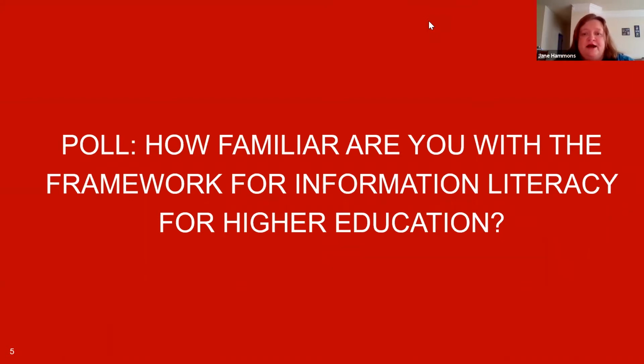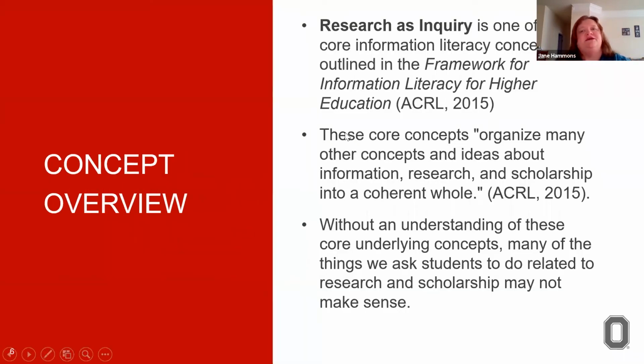So I think the results are as I expected. Most people are not really familiar with the framework or only somewhat familiar with it, with a smaller number of people who are moderately or very familiar with the framework. So let me see, hopefully everyone should be able to see the results now. Right, and again, this is what I expected. The framework is, although it's been around for a couple of years, still a document that especially folks outside of the library world aren't always as familiar with. So I hope that those of you that are familiar with the framework will forgive me for taking just a second to describe what it is that I'm talking about.